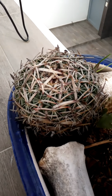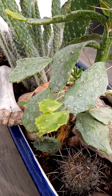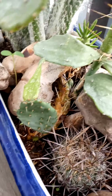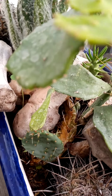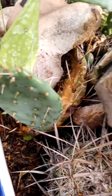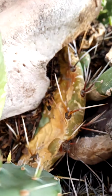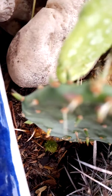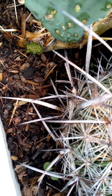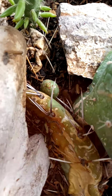And this guy's another bisnaga, a big one. These guys were rolling around. Bisnagas do that. They start rolling around. And then I took like a prickly pear pad, and I never planted it, but I just laid it on something, and now it's got growth coming off the pad that is actually disintegrating, but it's got roots through it. And so there's growth. So you can see one little tiny piece coming down over there. And then it's got a piece hidden down in there coming up.